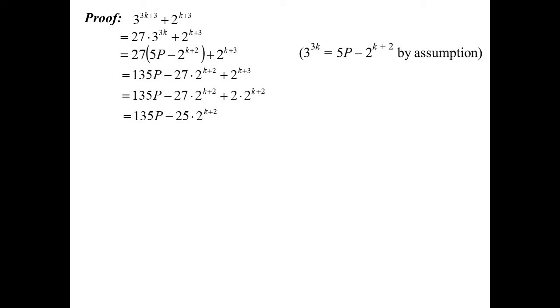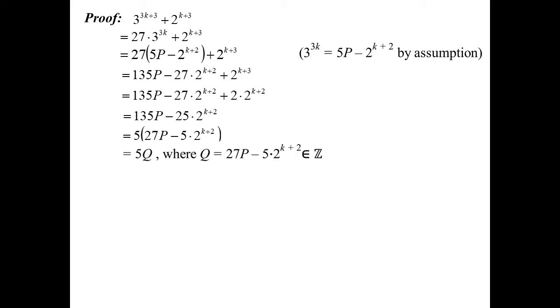And pull out the common factor of 5. Now I just have to make sure that this is indeed an integer. Well, p is an integer, so 27p is. 2 to the power of k plus 2. Well, k is an integer. Therefore, k plus 2 is. Raise 2 to an integer, but we know it's a positive integer, because that's what we defined k to be. And that will be a whole number. Now, if it was a negative power, it wouldn't be. But we know it's not going to be a negative power, because we define k to be positive. So yeah, that is going to be an integer.